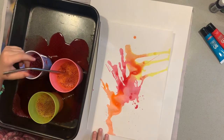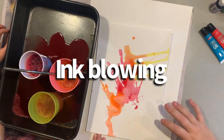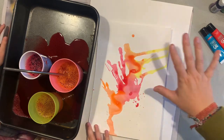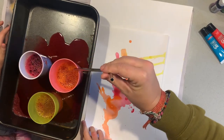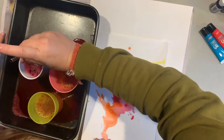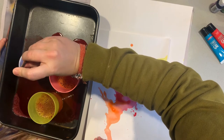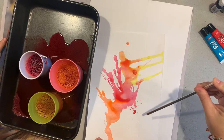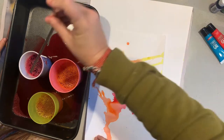The next one is going to be ink blowing. So the next type of paper we're going to create is using a technique called ink blowing. You don't need anything else except for what you had before. We're going to reuse the ink that's in these cups. So what I'm going to do is put my straw in one of my chosen colours. Then I'm going to use the top of my finger to put on the top of my straw. That keeps the ink inside my straw here. And when I let it go onto my paper, I'm going to lift up my finger. You ready? Oop, out comes the ink.